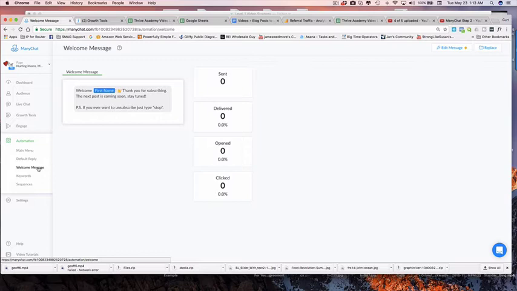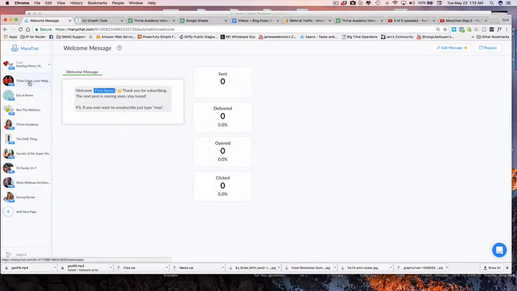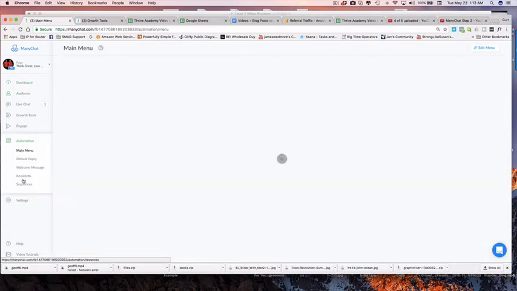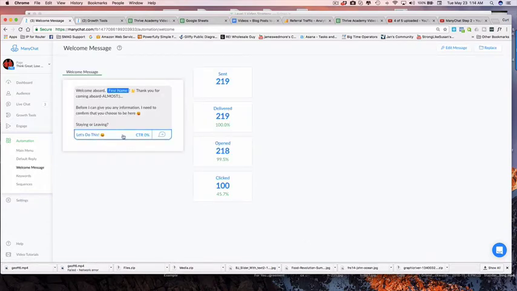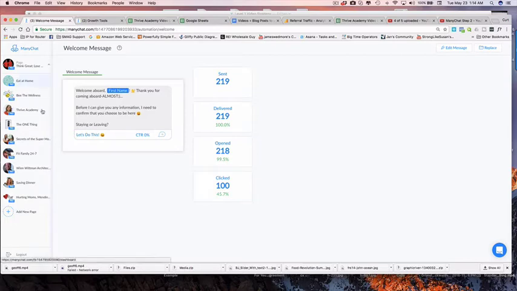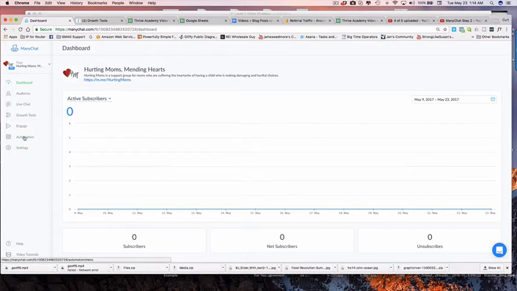Okay, as part of our welcome message, what will happen is, as soon as someone comes over, let me give you a tip right here. As soon as someone comes over to the welcome message and they click this button, remember, they're automatically going to subscribe to the bot. When they subscribe to the bot, they're going to receive the message that I just showed you. It's the very first message that they're going to get. So, watch this.